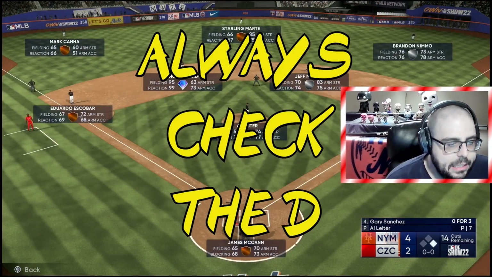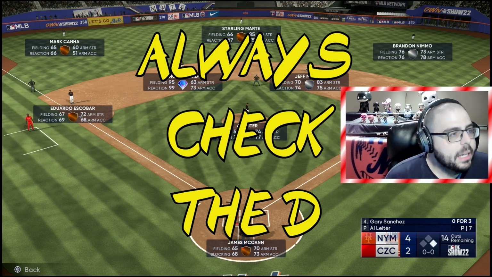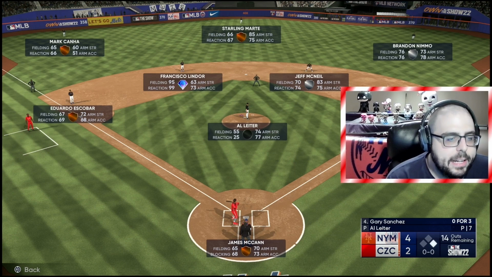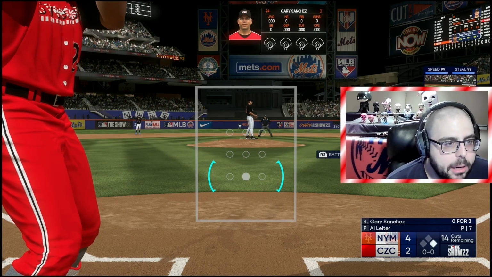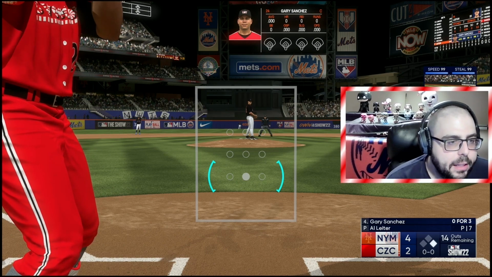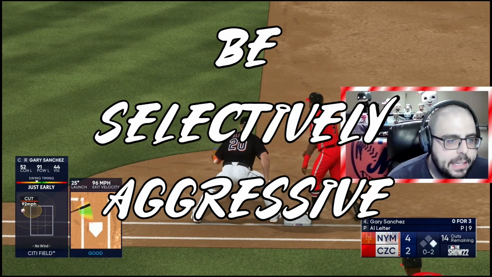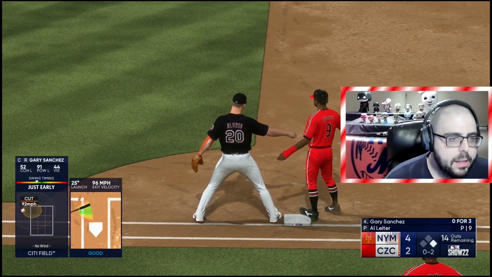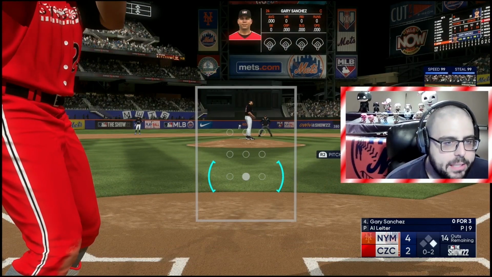And again, take a look at the defense. McCann is a bad catcher. Nimmo is a bad right fielder. Kana is a bad left fielder. We are running on every deep fly ball at 99 speed, and we are going to try and steal. I'm going to actually try and steal off the top here. I'm going to be aggressive. That is another thing that I haven't seen that many people giving as advice. You want to be aggressive when you got the guys who can be aggressive. Running yourself out of double plays is worth the risk a lot of the time.